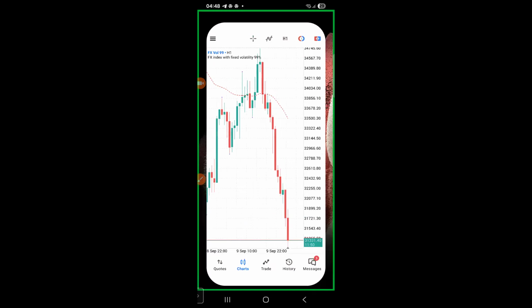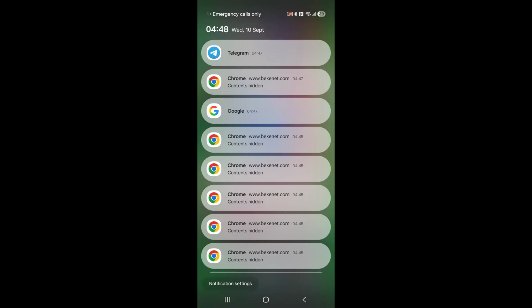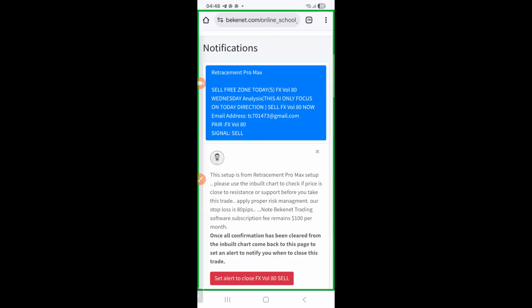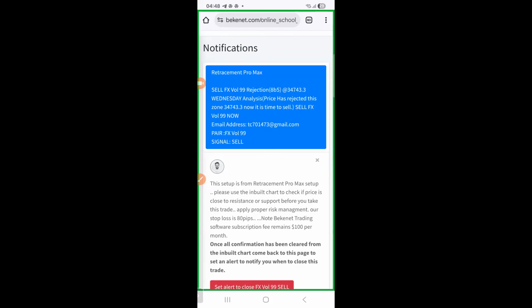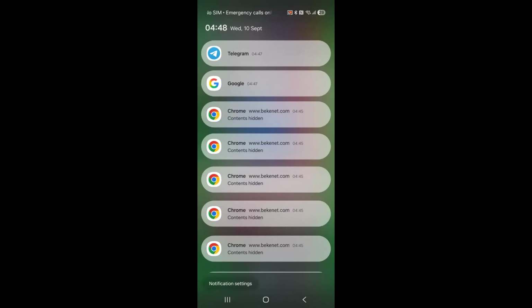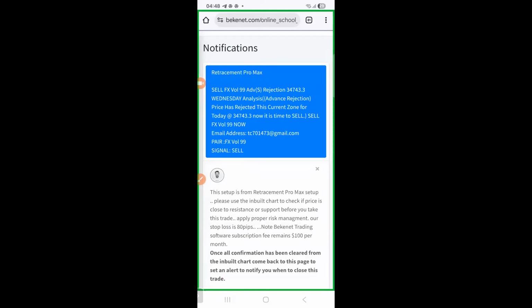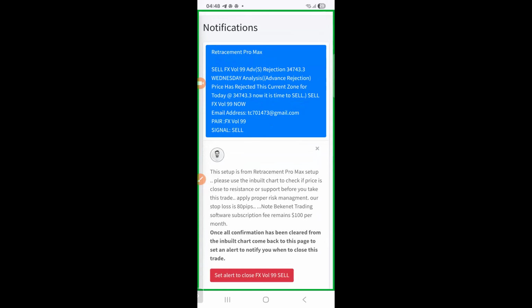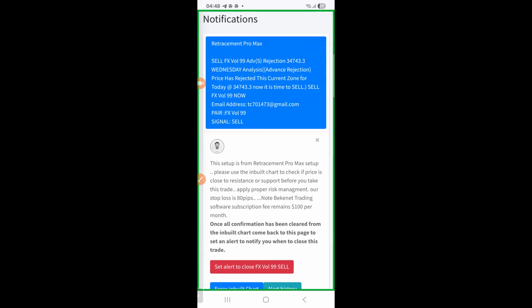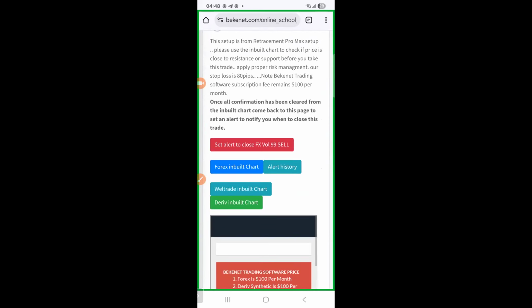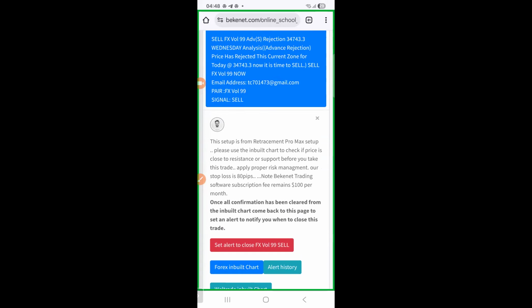So let me check again. Probably if we have another signal, I can just open any signal. I just pray I can see a Forex signal right now. Okay, it's still giving another well trade, which is vol 80. So I quickly want to just check any other signal for Forex. Okay, vol 99. Oh, that even gave a rejection level of vol 99. That's what they give here. All right, come on, that's massive. That's why you see the signal was massive, right? Say vol 99. Look at the rejection level. Vol 99 rejection level.